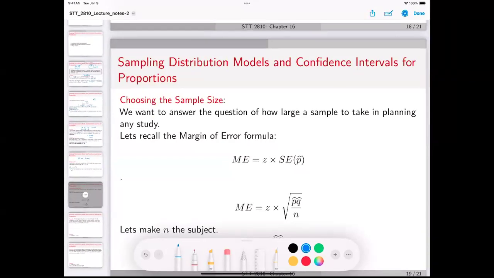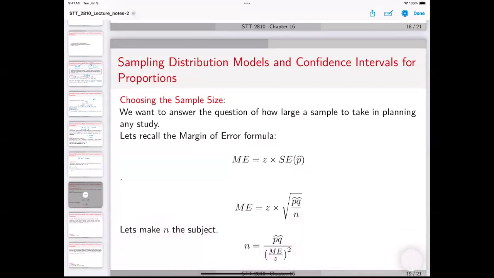Now we are going to learn how to determine the right sample size. So for example, if you want to conduct a study, what sample size should you choose? I'll teach you how to solve that, but I recommend that to determine the sample size, always write this formula down. This N here shows you the sample size, and this formula was derived based on the margin of error. So I recommend that you write this formula down.